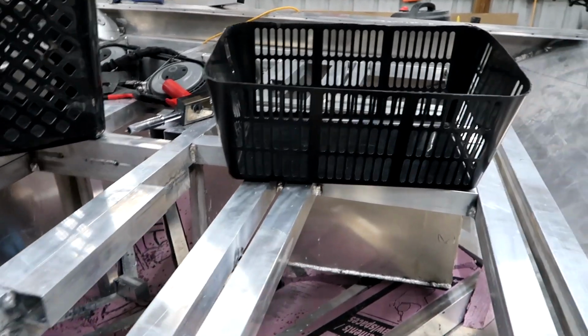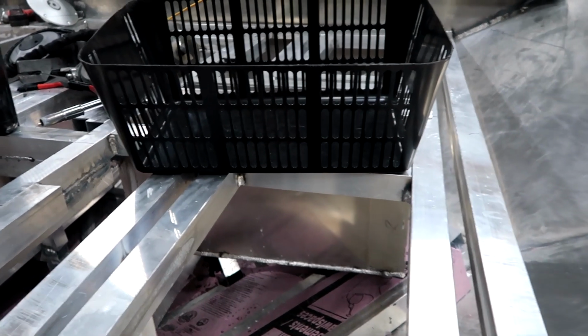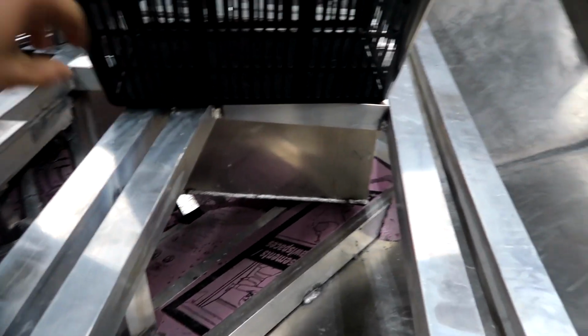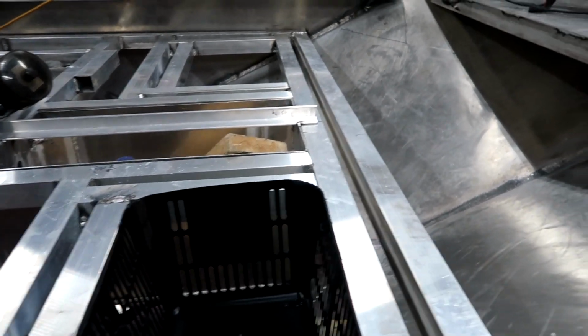Right, so we're checking in here. I've pretty much got the front deck from about here back. I've got it about as far as I'm gonna take it. You can see here I've boxed out for the storage compartments. There's one right here and one right there.